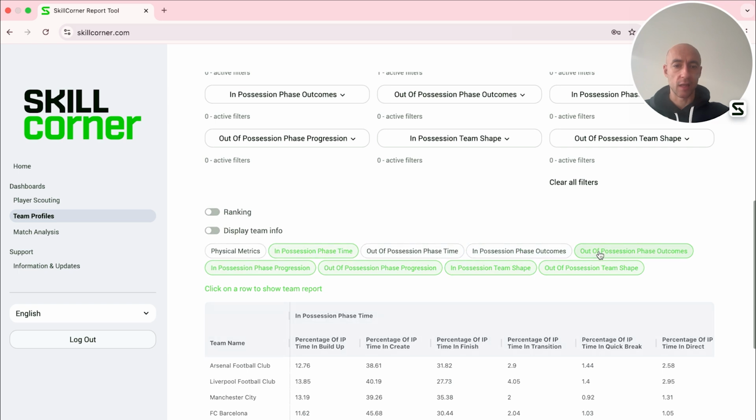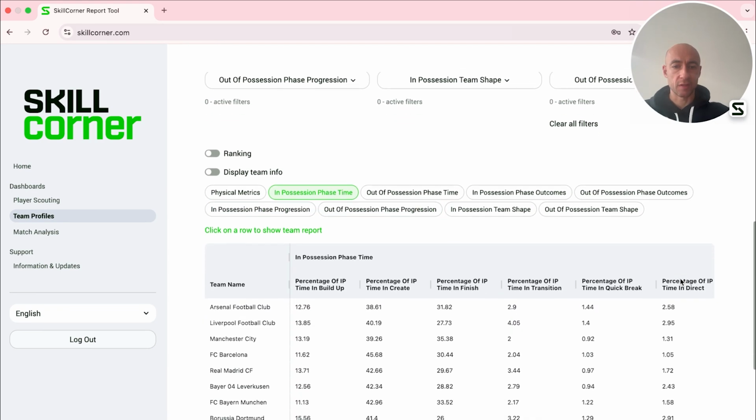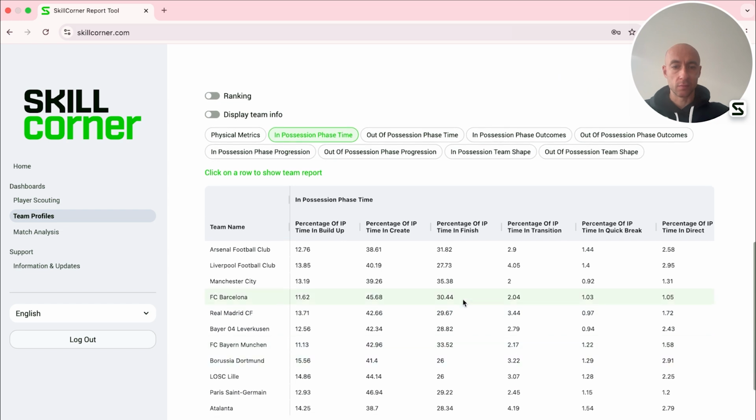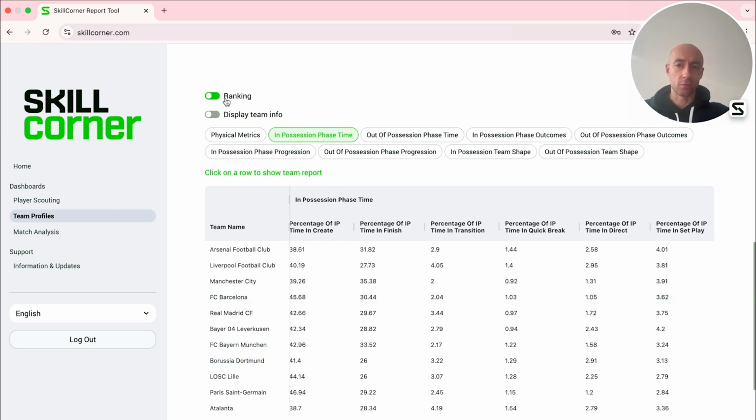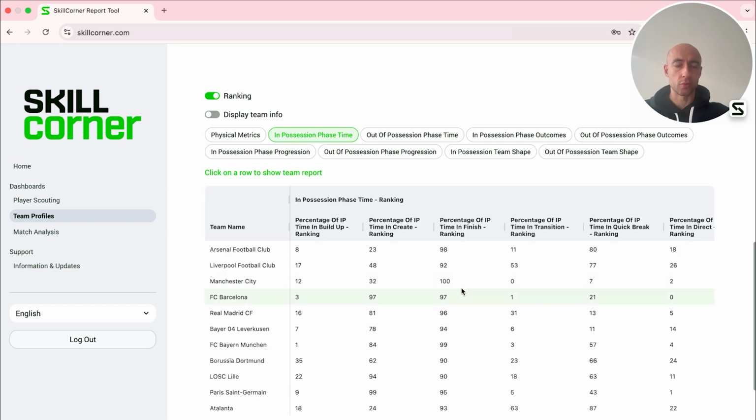So we deselect all the different types of metrics, and we keep just the in possession phase time, and we see the absolute values or the ranking, depending on what we want to check, in the different metrics for the specific club.